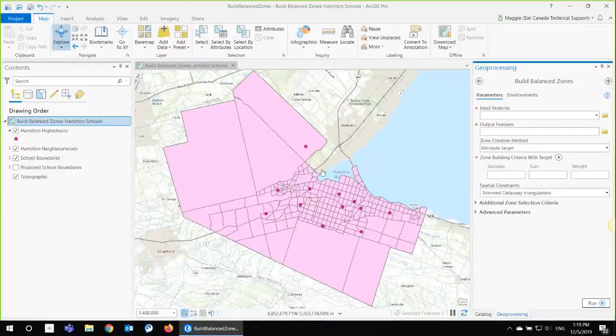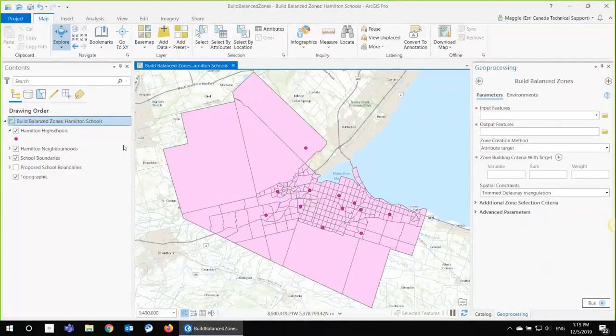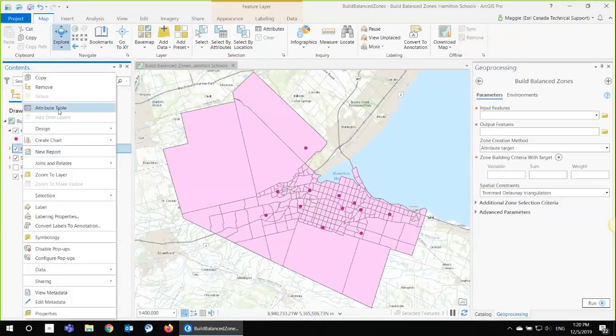And today we're gonna look at this tool from the perspective of an employee for the City of Hamilton School Board. I've been tasked with making new boundaries for our high schools, making sure we've got fairly even boundaries. So here you can see Hamilton with its neighborhoods lined up, and it's got some points representing the different high schools across the city. And I've got the data for the city here, the neighborhoods.